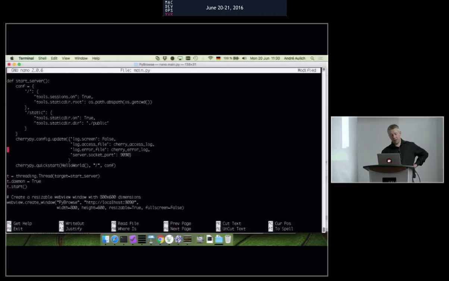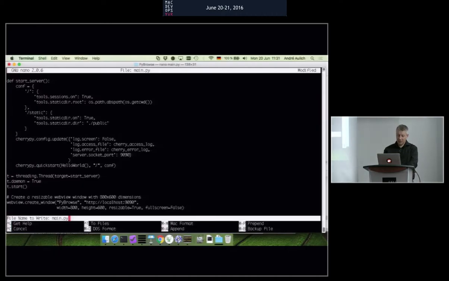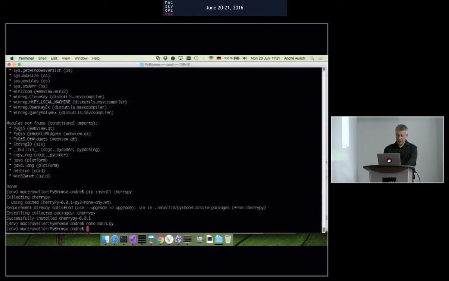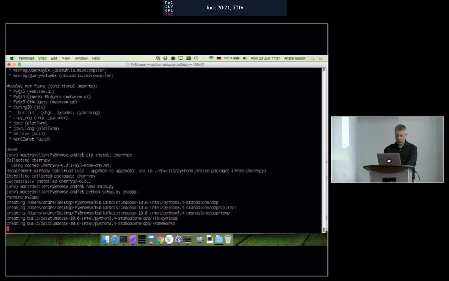And now comes the big part. I just defined a class, but I haven't started anything. So I use CherryPy and start it as a thread, because my event loop basically will be the WebView event loop later on. If you don't use the WebView thing to create an event loop, you should probably use CherryPy as your event loop in the main thread. So what I do here is I split something up to make it work in the end, have an event loop that talks to the user, and once I close the WebView loop, I also close the other thing automatically. So that's basically it. And again, I can package the whole thing.